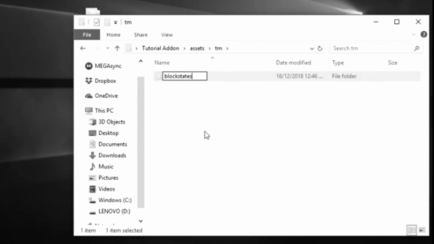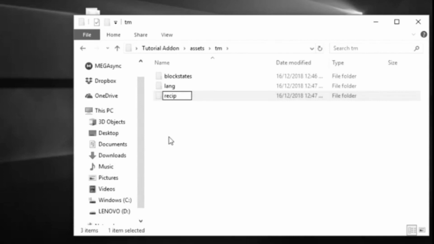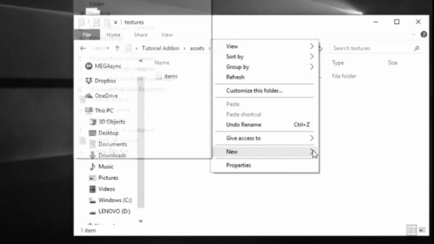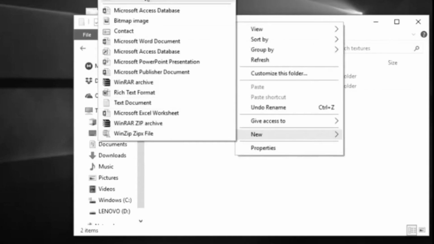Inside the TA folder, we made 6 folders called block states, lang, recipes, suit sets, superpowers, and textures. And finally, inside the textures folder, we made 3 more folders called items, icons, and models.